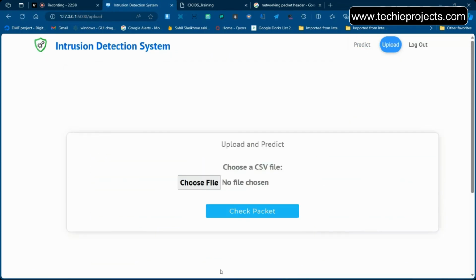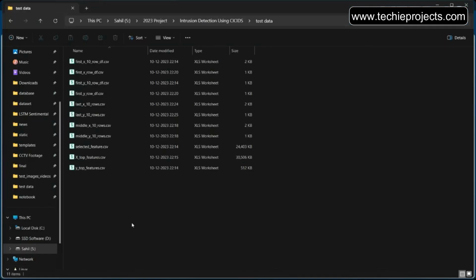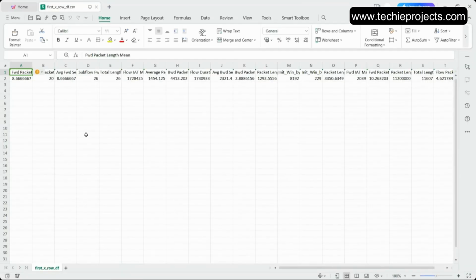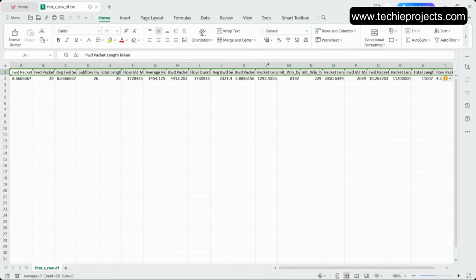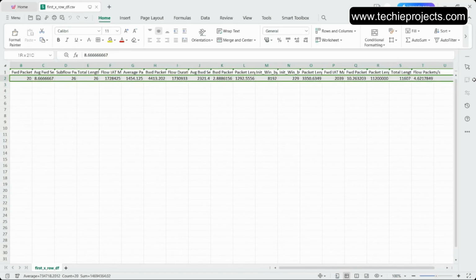Similarly, suppose I have given you some data, right? If you go to your test data folder, I have given you some data, in case you don't want to type the value of everything. What you can do is create this kind of CSV file, but make sure the columns are the same, like this, and you just have to provide the values, just like I've scraped from the main dataset, okay.